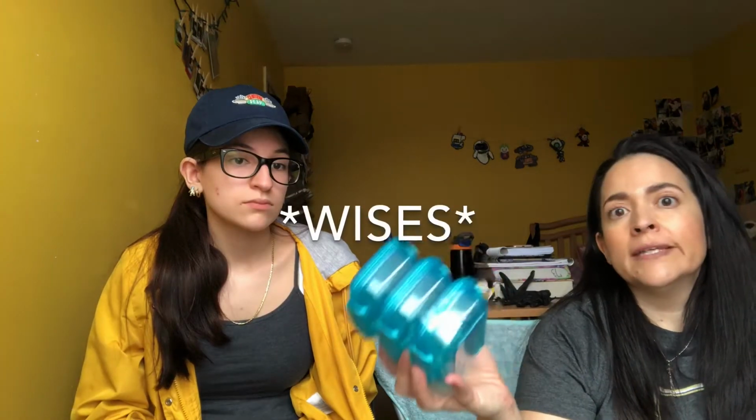You can even use these in the pantry, if you have seasonings or small packages of anything. You can use them for your kids' lunches when they get back to school, to put grapes or raisins or carrots or celery or anything like that. These are perfect and they come three in a pack. I mean, come on, guys.